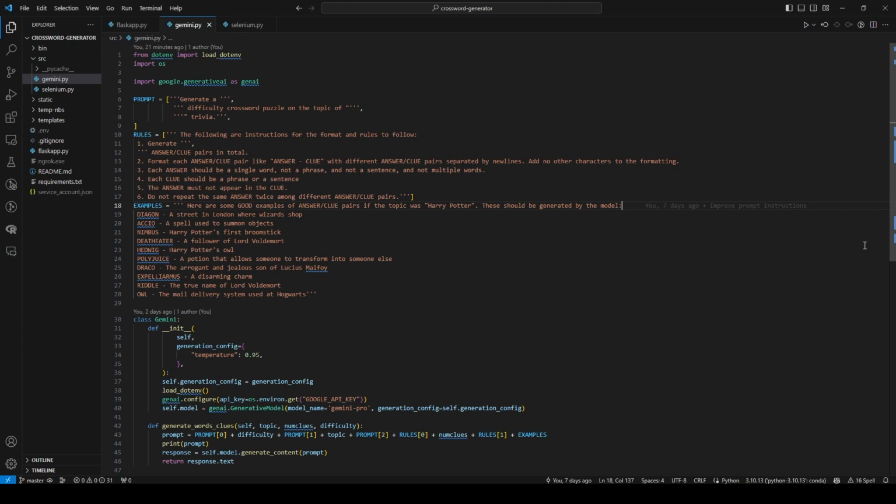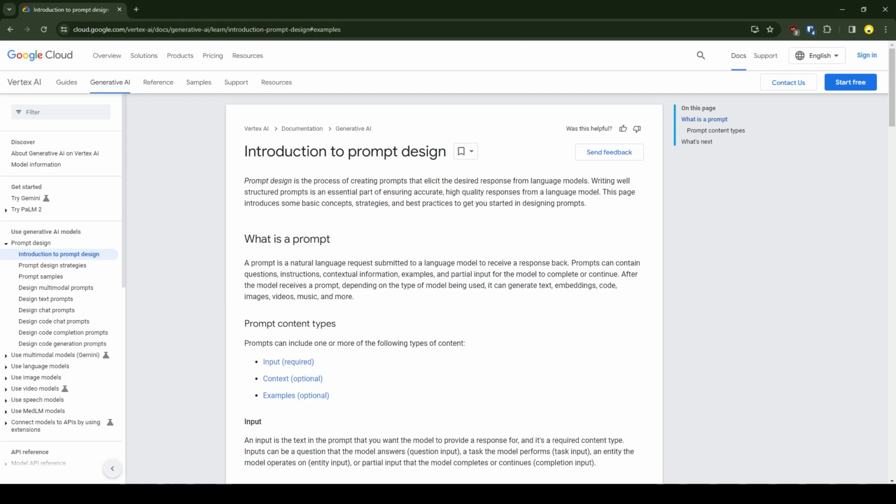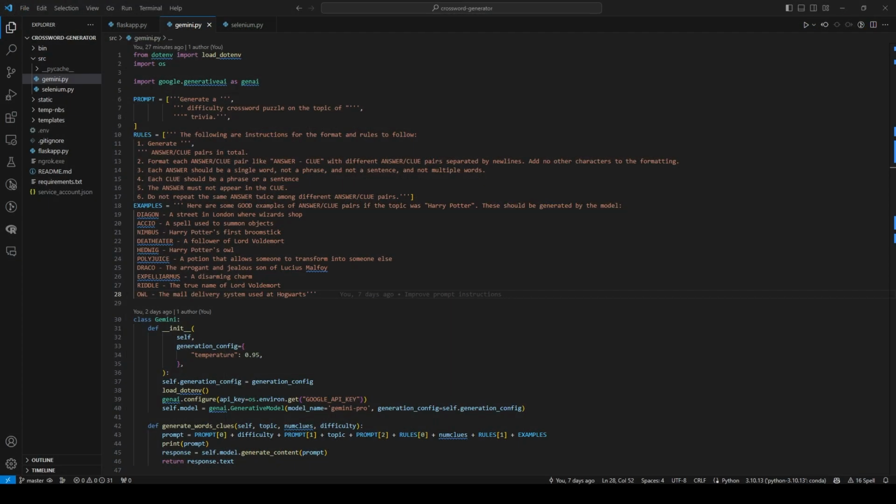I engineered this prompt based on the prompt design strategies detailed in the Google Generative AI documentation, which can be found here. Originally, I also had negative examples of what not to generate, as I found the Gemini model struggles with following all of the rules I prescribed. But after reading the documentation, I learned that this is an anti-pattern, and we only want to give the model positive examples. It appears that the model does not have a guaranteed way of keeping positive and negative pairs separate in the generation process, and adding negative examples will only confuse the model.